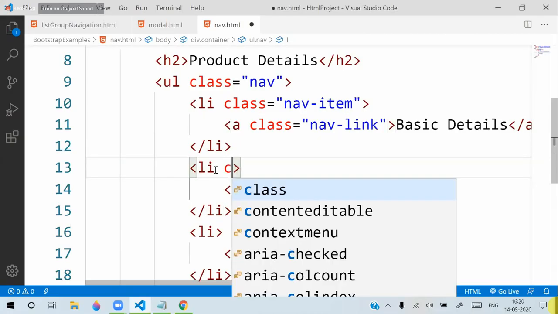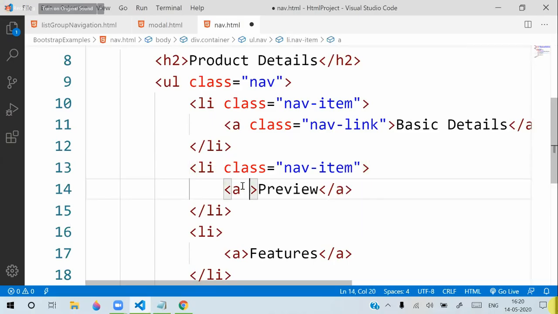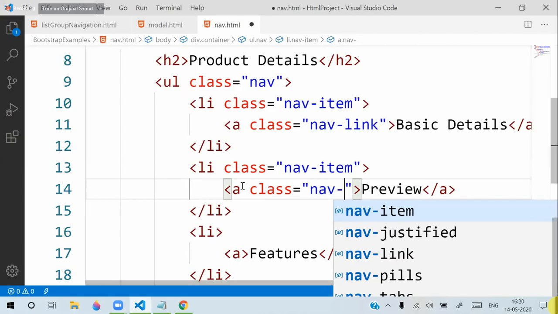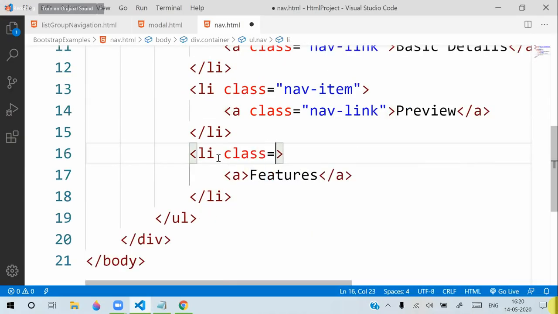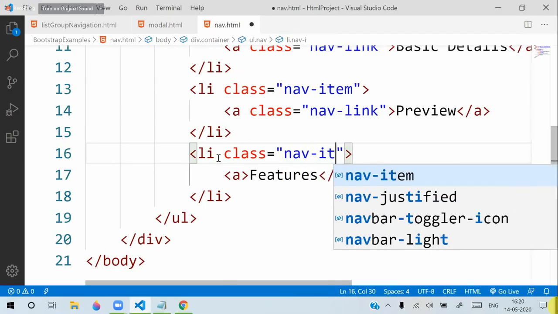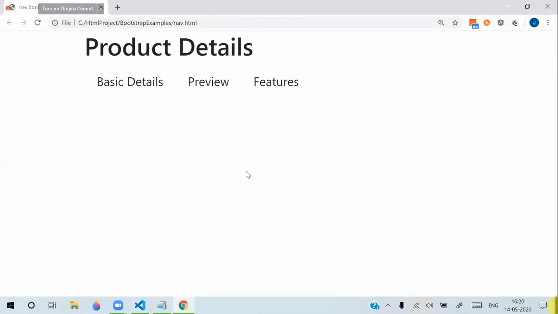Second item with the class nav item, and the links will have the class nav link. And here the class nav item, and features we will define class as nav link. Okay, now you can see the appearance will be like this. So the basic details, the preview and features, they are displayed in a simple way.